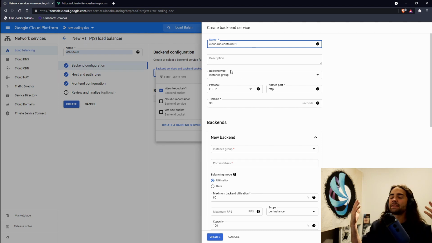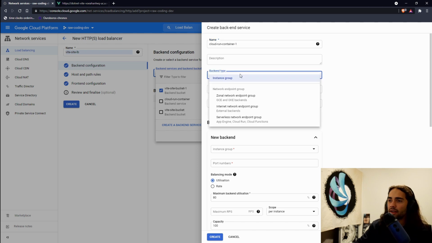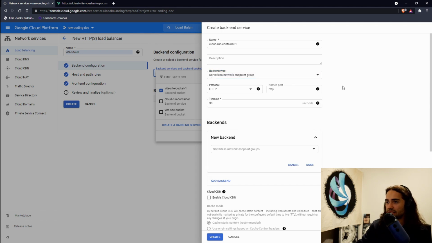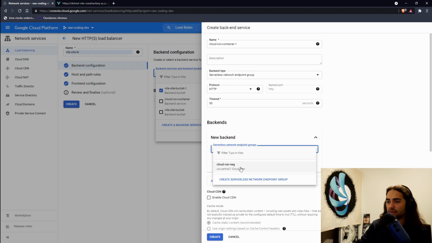What kind of backend is it? There are many types of backends that you can route your traffic to. In our case, it's going to be serverless Cloud Run. Let's select that. I'm not going to go over all other potential infrastructure that you might have. It's a whole other video. So yeah, network backends. Again, this is something that I had set up here previously. Let's go ahead and create a serverless network endpoint group.